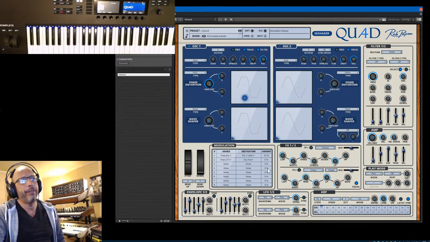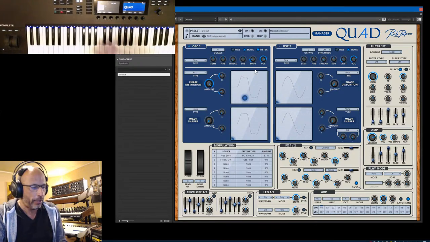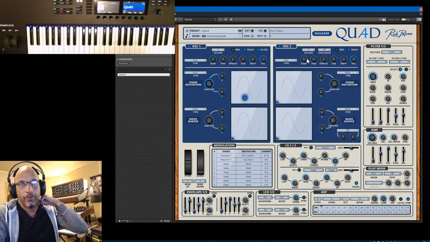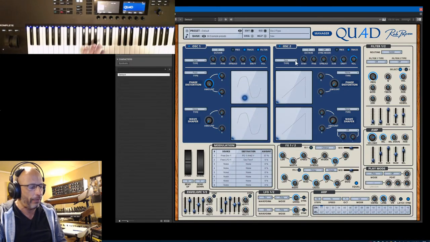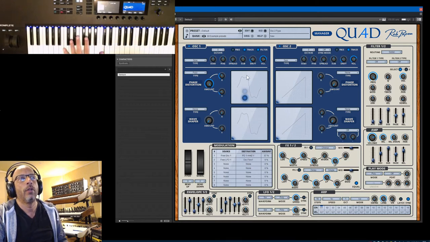Now what I would do next is maybe give it a bit more special thing. I could say, okay, let's maybe add a saw waveform and make that wide. We had that last week, we discussed the spread. So now it's one oscillator with oscillator two. But once I open spread, it's a multi-oscillator sound.